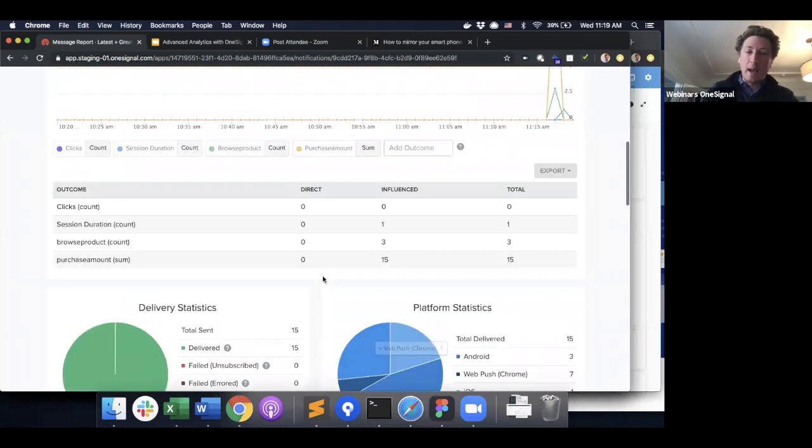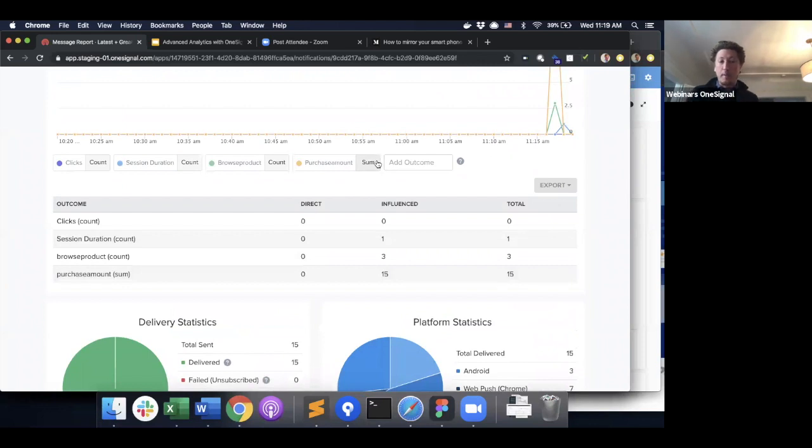Now, I can also see for purchase amount the number of events of that type. So recall there were 2 purchase amounts, one for $5 and one for $10. And so if I go to count, I'll actually see here that there were 2 purchase events, and that their sum was $15.